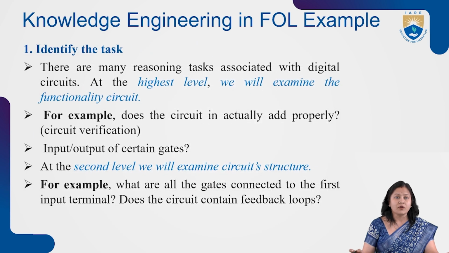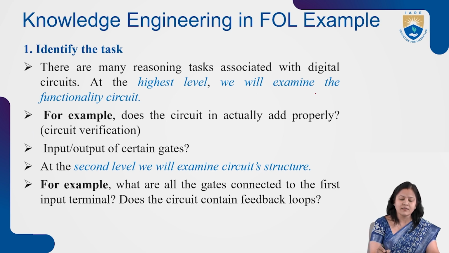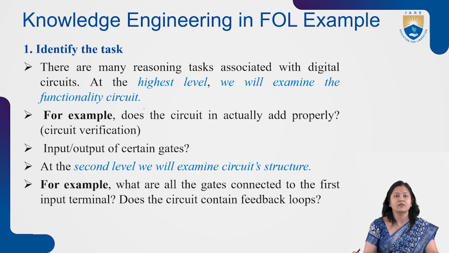So as per the process as I have discussed, first is identification of the task, which is called goal formulation. Here, goal identification of the task means the circuit will be observed at the highest level and what is the goal of this circuit. There are so many reasoning tasks associated with the digital circuit. At the highest level, we will examine the functionality of the circuit. Functionality of the circuit means does the circuit actually add properly or not.